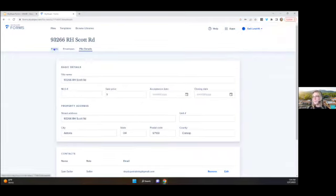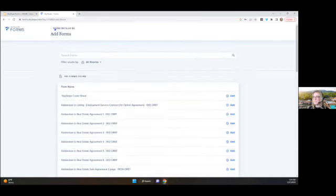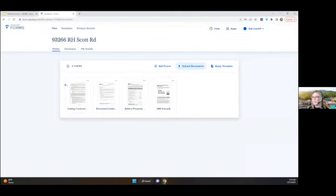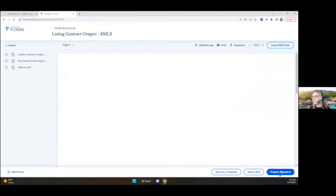So again, more information in the full live launch training coming about Teams access. All right, so from here within forms, if I want to add additional forms, I'll just click add forms. I'll be taken back to that library. Upload documents will show me that same option there, but I'm going to select these 4 forms here. Actually, I'll leave this one out real quick. I'll select these 3 and then click fill and send. This is the 3rd place where I can print or download forms. And it would be print or download with anything that was already populated within those forms because I pulled them from the template. I'm going to click fill and send.